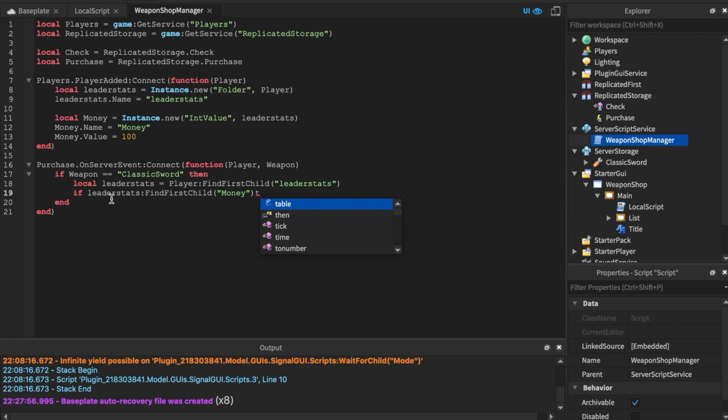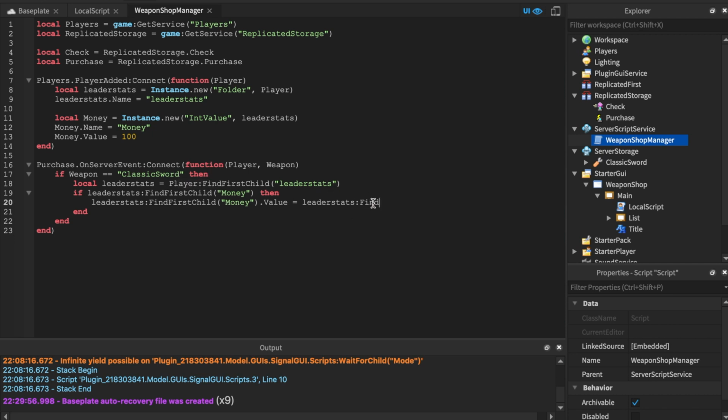And we're going to find the leader stats, and then in those leader stats, we're going to find the money. And if we find this money inside of the leader stats, then we're going to go leader stats, find first child money. We're just making sure, it's a double precaution here. Dot value, because if it's an int value, it will always have object name dot value, because that's a following property for that. So that's where we get value from here. Equals leader stats. And we don't have to say player.leader stats because we are classifying player find first child leader stats.